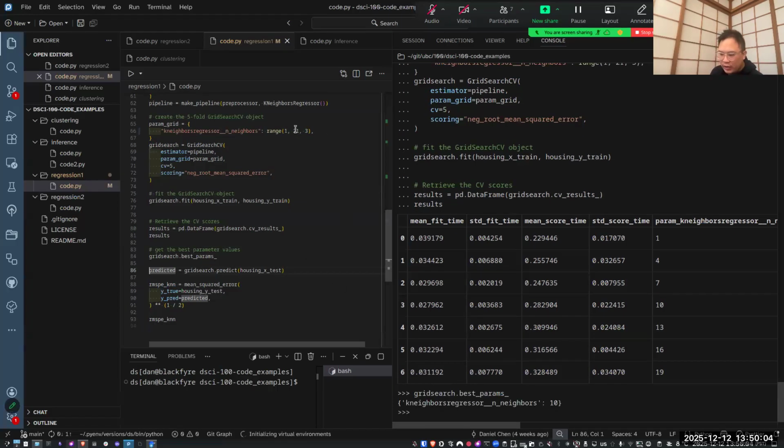So for example, if I tried only 1, 3, and 5, this best params value would never show 10 because 10 never got run for values of K. So you can see how the outputs will change.